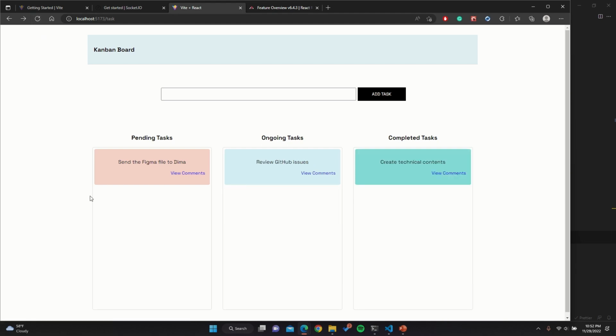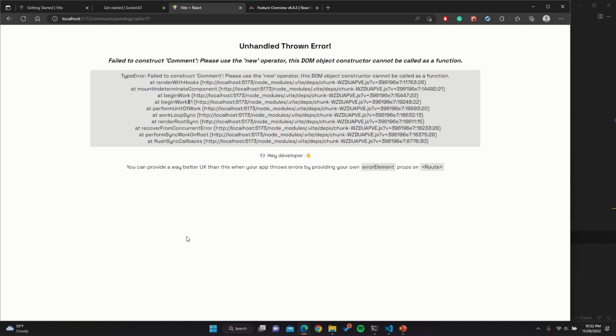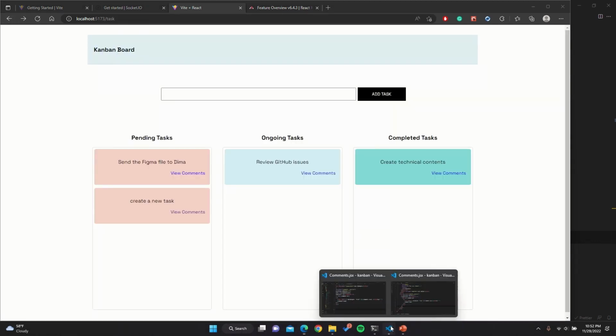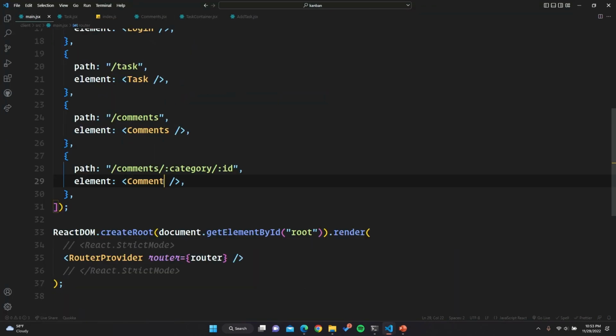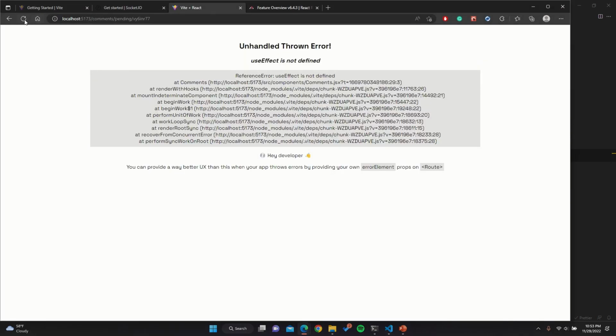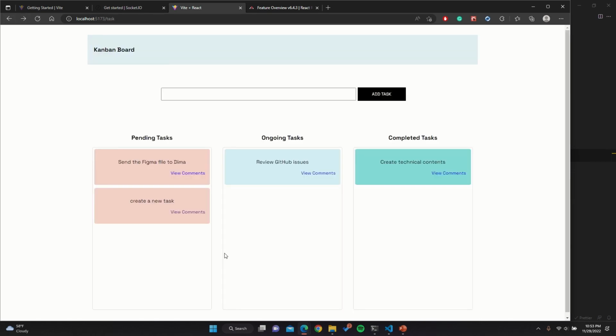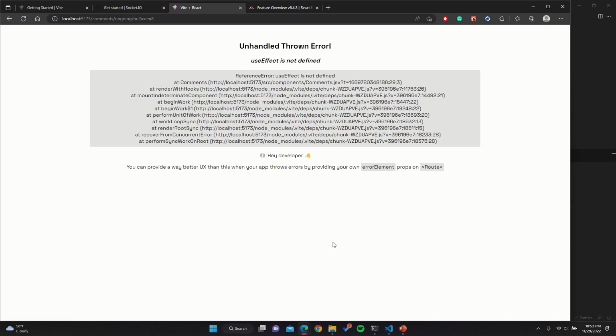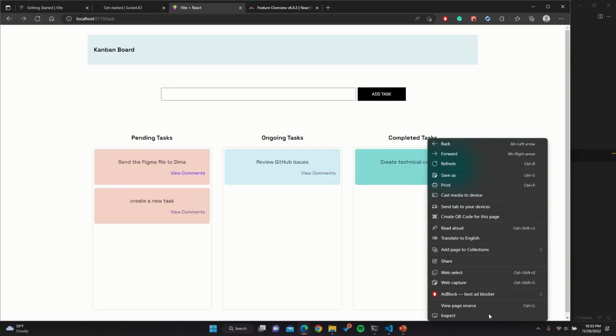All right, let's see how it goes. Create a new task. It does create. View comments though doesn't work. Oh, I made a mistake in here. So if I go here, fresh, view comments.